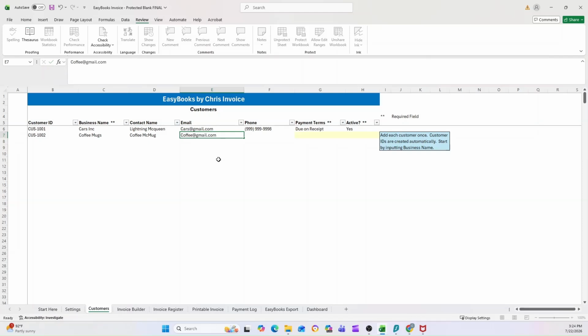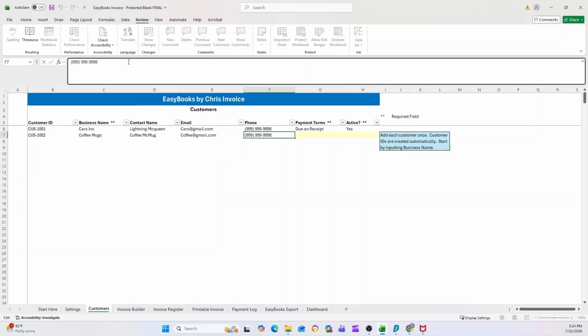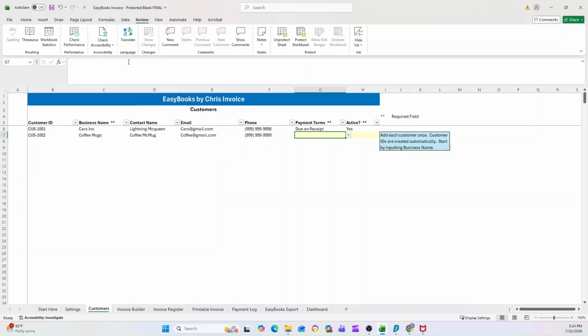Coffee@gmail.com, and then we'll copy this down, but we'll change that to 9. This one we will make net 30, and we will call this yes. Okay, so now we have our two customers.